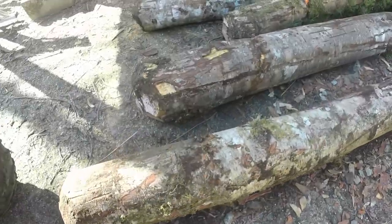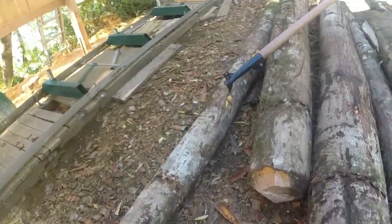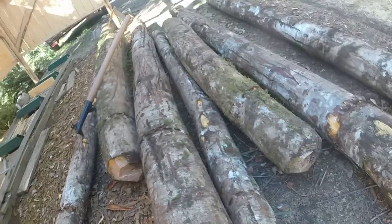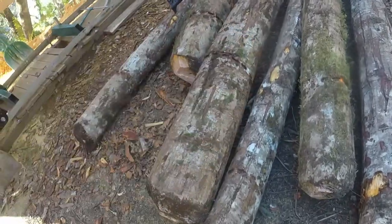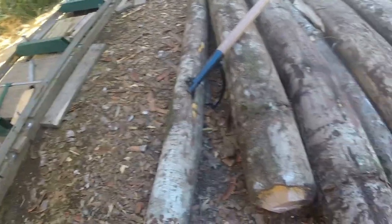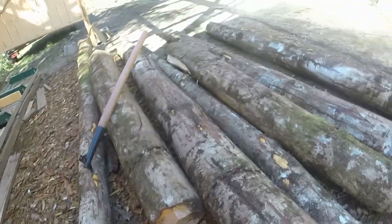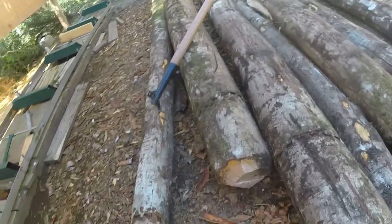How did we do today? 1, 2, 3, 4, 5, 6, 7. I need a lot of 12 footers. Two of these are short. Three of these are short. Ones that are 12 or can be made 12, I will cut them off with a chainsaw first to save trimming them later.